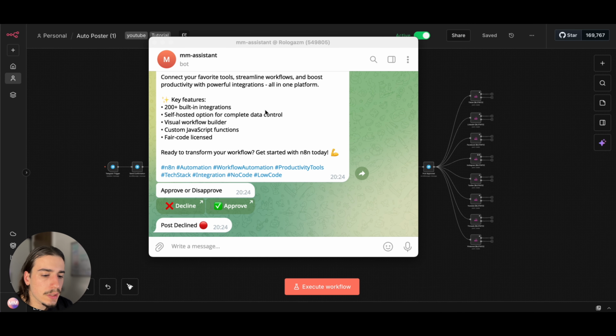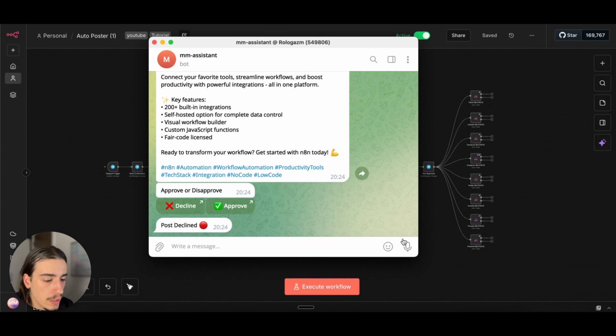Now you can see that we're using Telegram here instead of Airtable, which I would usually use for a system like this, but Telegram actually works really well with the system, and it's free, so anyone can use it, and it's really easy to get set up, which I'll show you how to do later in this video. But how this system works, you can basically speak to it, or you can type in your post request, but we're actually going to talk to it for this example.